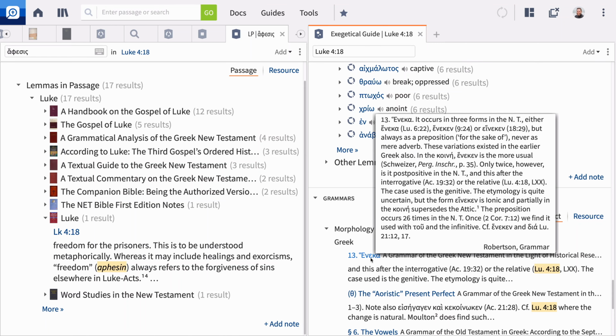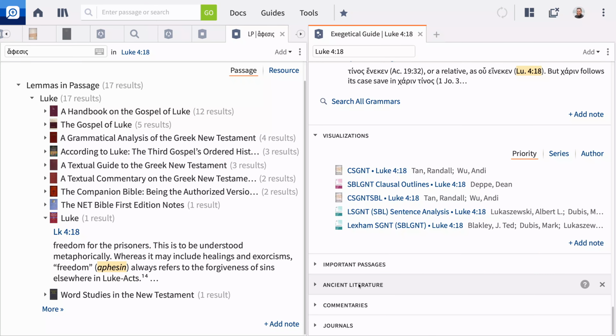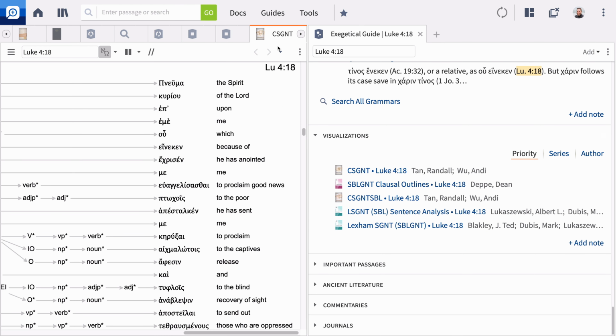Exegeting a passage involves studying both the individual words and the relationship between words in order to understand an author's train of thought and uncover meaning. Logos provides different tools in the visualization section, so you can delve into the sentence syntax. The Cascadia syntax graphs display a syntactical analysis of the passage. You may find it helpful to float these graphs in a new panel to study them easily.